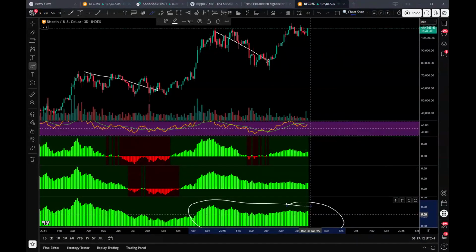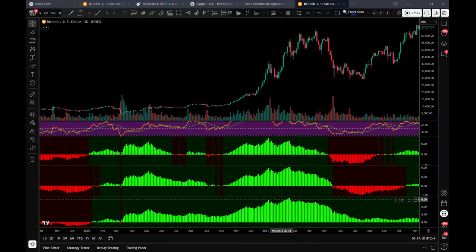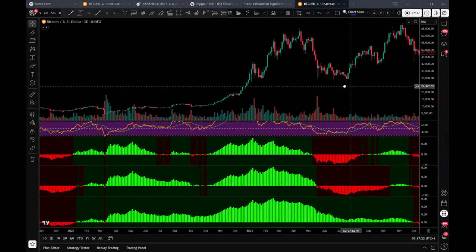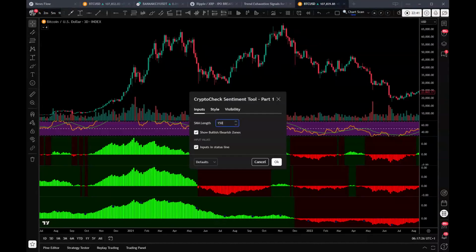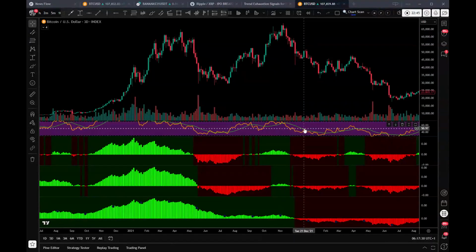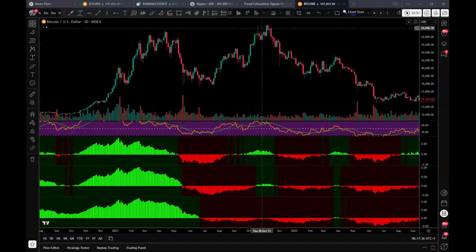If the market was weaker, this would be tapering off, right? Let's look here. It was strong for a long period of time, but when the market started to die, you can see that it lost all of its strength. Let me just put this to 100. 150 can be big sometimes, but what I want to show you here is, see here, this is showing you that this bounce was not good.